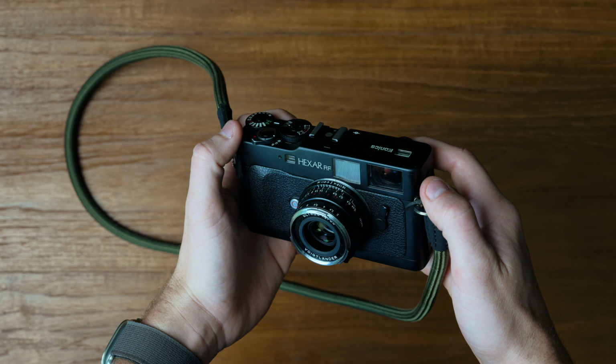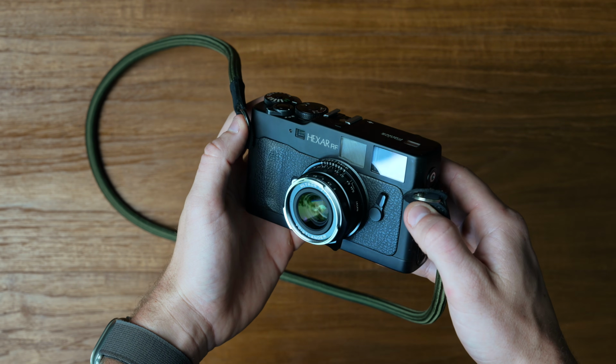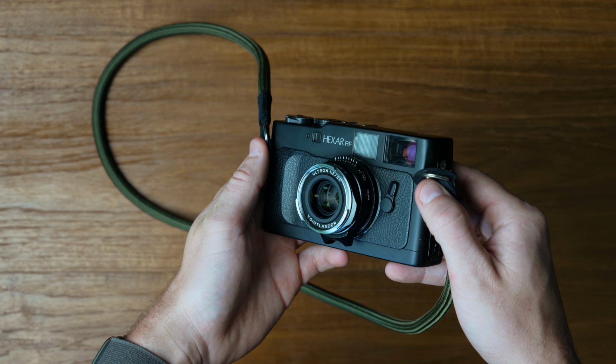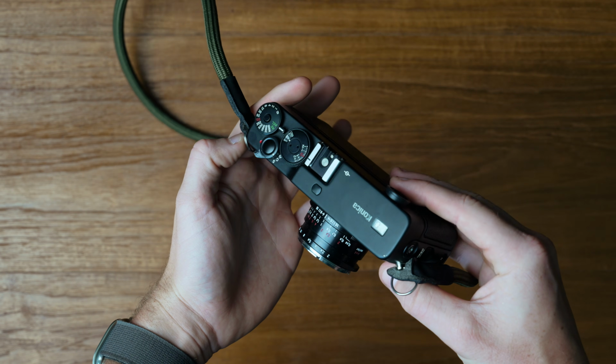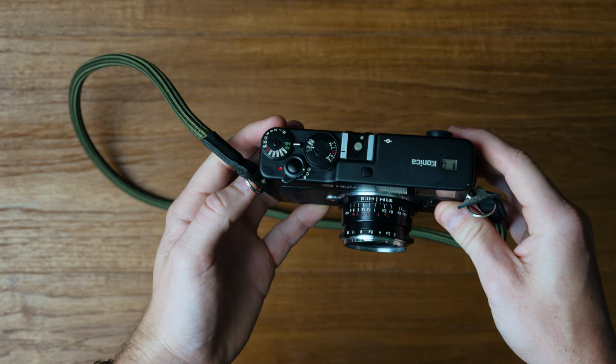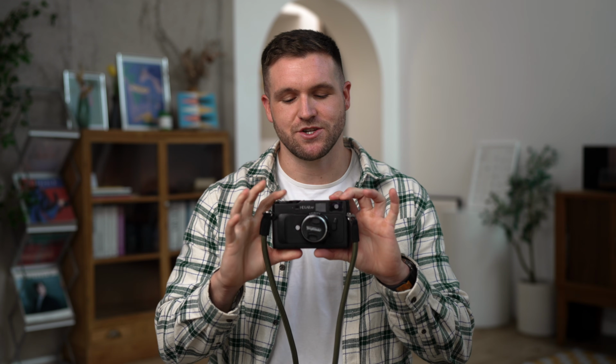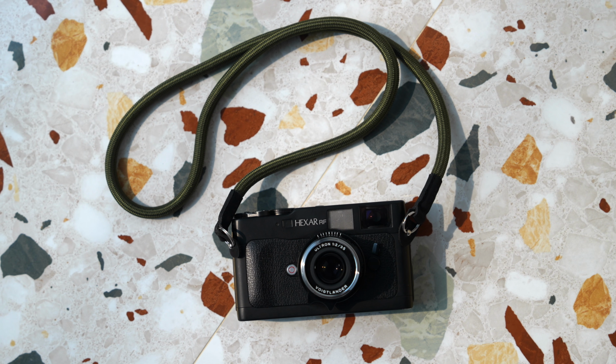It's nice and heavy, it has a really good weight to it, and although the Ken Rockwell review said that it was cheap and it was made of plastic, that's not true at all. This camera is beautifully built. The top and bottom plate are actually titanium. It's a really beautiful, smooth titanium, and it feels just really good in the hand. I love the weight that it has to it, and it doesn't feel cheap by any means. It's also not too big. It's just a really good balanced size. The dials are easy to access, and from a form factor perspective, I love the way this camera looks, and I love the way this camera feels.